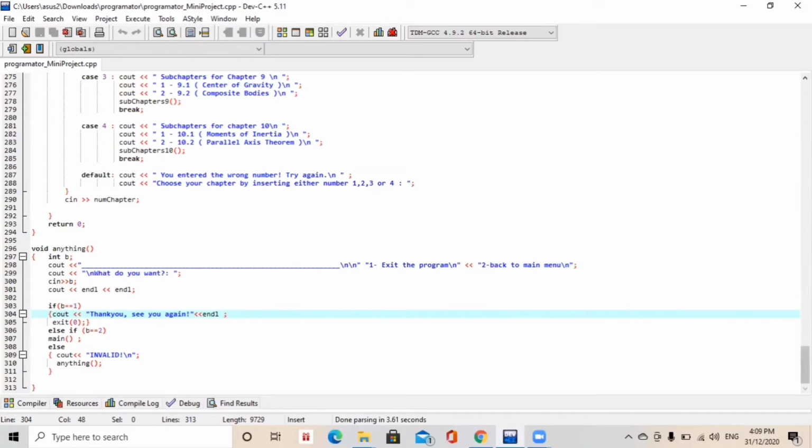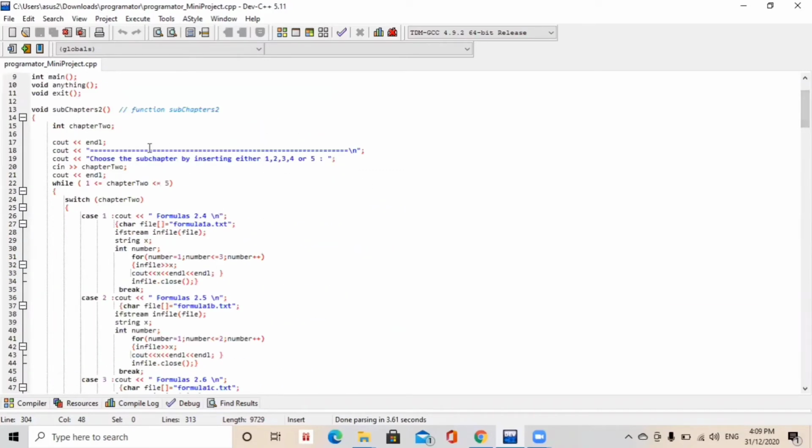Okay, so that's all about how our program will run and be displayed to the user. Now, we will explain the reason why we use certain functions in our program. Okay, for this program, we have 4 void functions per subchapter. Firstly, as we can see here, we use void function prototype because a void function performs a task and then control returns back to the caller, and it does not return a value.